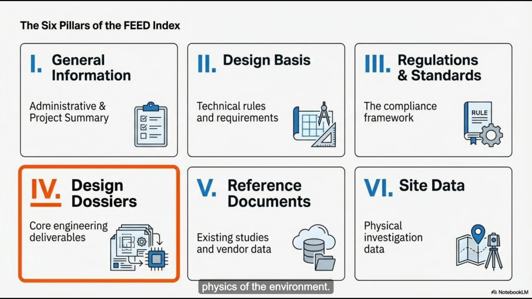Okay, think about the physics of the environment. If you're building in the Middle East, you need these massive cooling towers because the air itself can be 45, 50 degrees Celsius. Your motors need to be rated for extreme heat. Right. Now, take that same plant design to Siberia. Suddenly, you need trace heating on every single pipe so the fluids don't freeze solid. You need special steel that doesn't become brittle in the cold. So if you miss that meteorological data line item, you design the wrong plant.